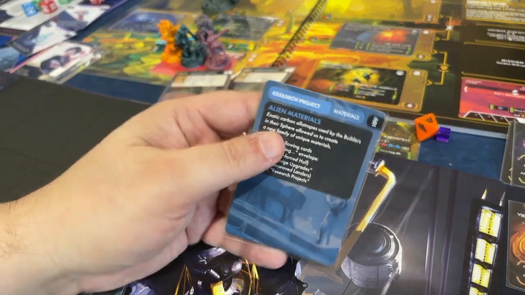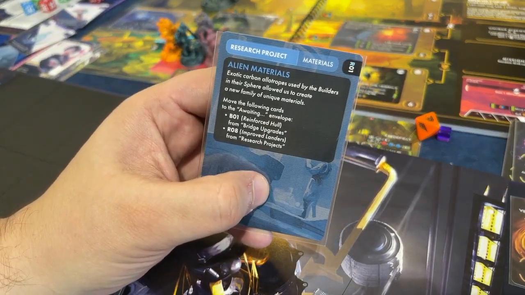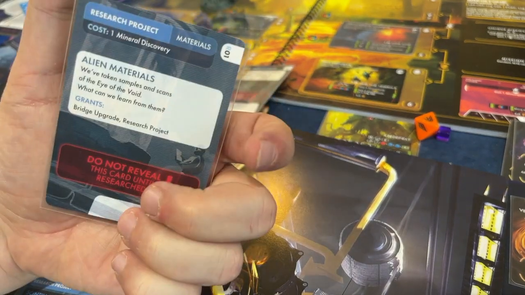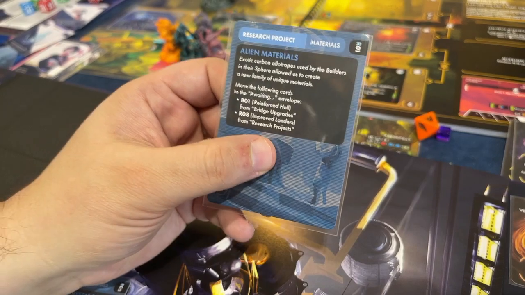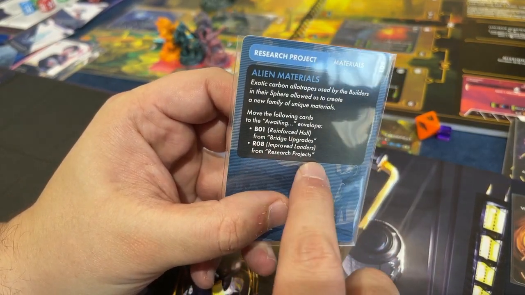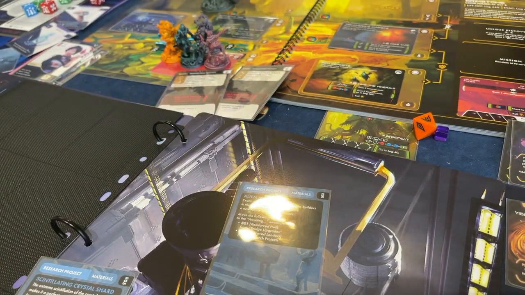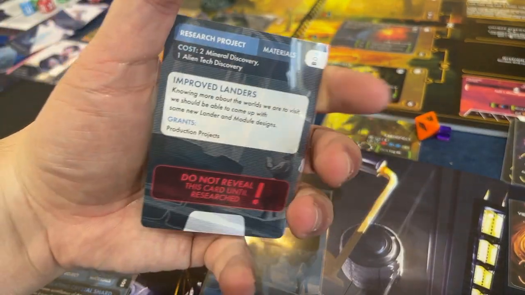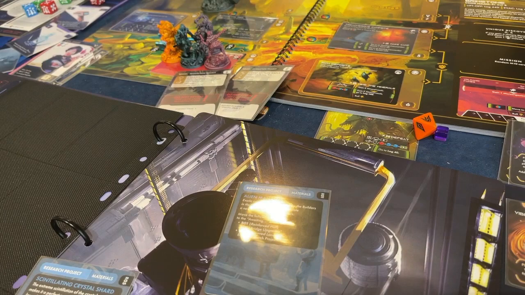Okay, so here we go. Exotic carbon allotropes. This was alien materials. So we're going to get a B01 and R08. So another research project. R8 is improved landers. Ooh, kind of like that one, right? But these are going into the awaiting bag. I can't use it now.